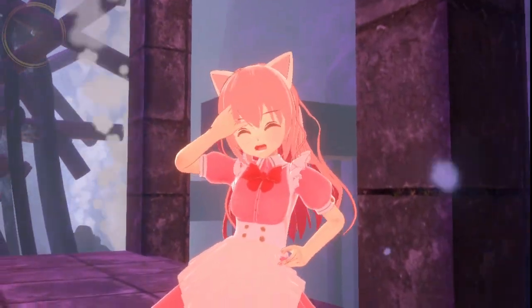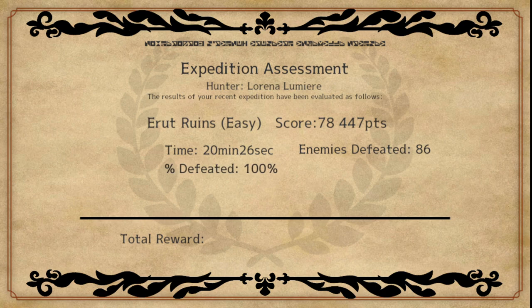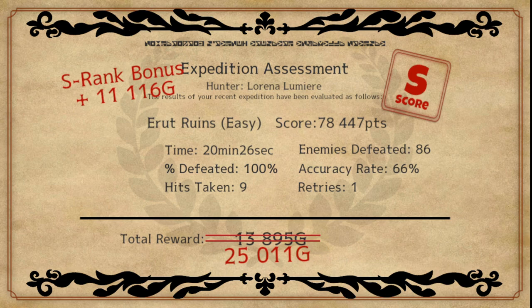And it's GG. Expedition assessment. Red Rise 1, rank S, which is upgrade. And it's basically doubling the total reward that I have. Person defeated, 100. It's taken 9, Red Rise 1. And my accuracy rate is big. 66%, literally. Almost 70%, which means only two-thirds of my bullets didn't hit.